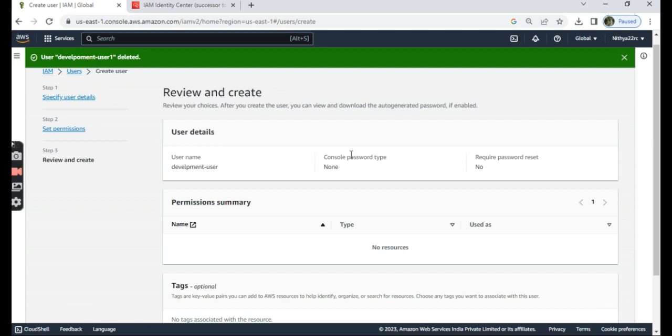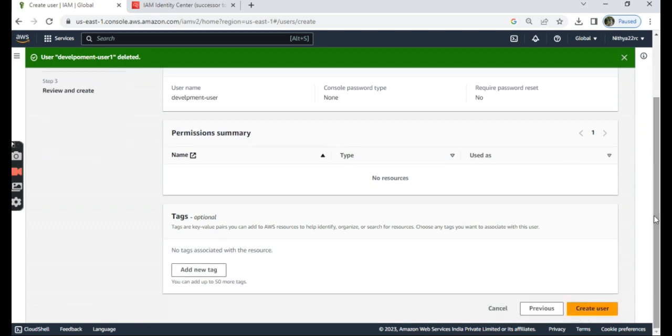For the user details, we only provided the user name. Here we have an option called tags. Tags are useful in a production environment where you are managing hundreds of users. Say we have nearly 500 users, and you want to know how many users belong to the development team, how many belong to the production team, and how many belong to the security team.